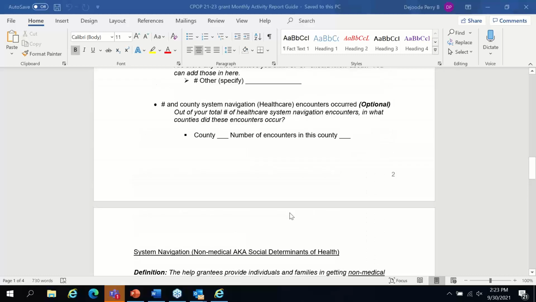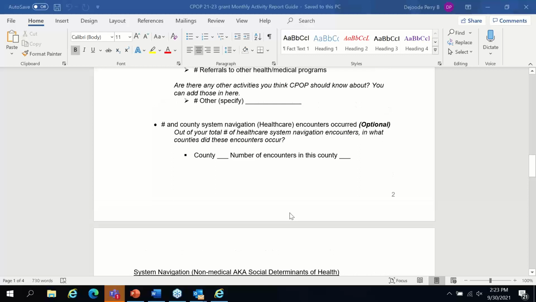Sorry. Yeah, right there. So if you're helping people connect with, for instance, other types of coverage that aren't OHP, if you're helping people connect other dots, that's a great place to put in those referrals, and then maybe even specify in more detail in the other section or add to that qualitative section.